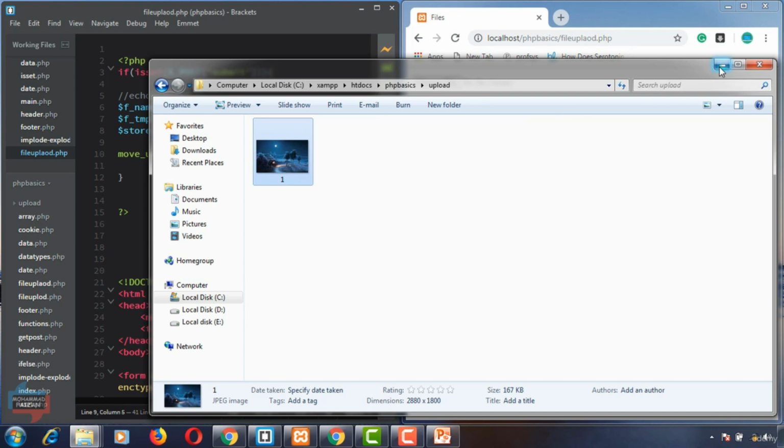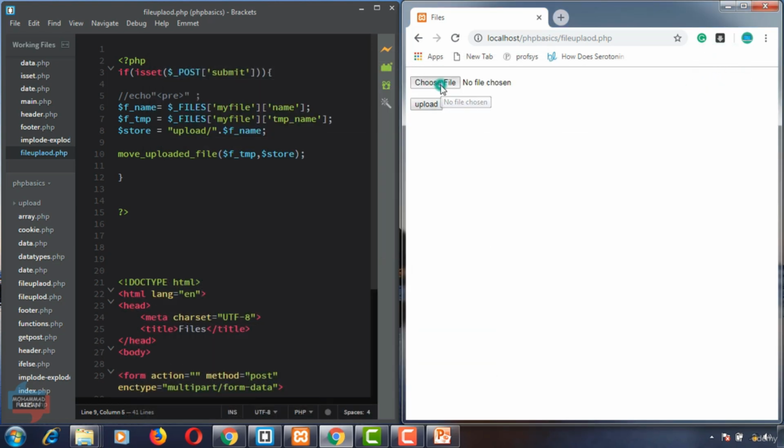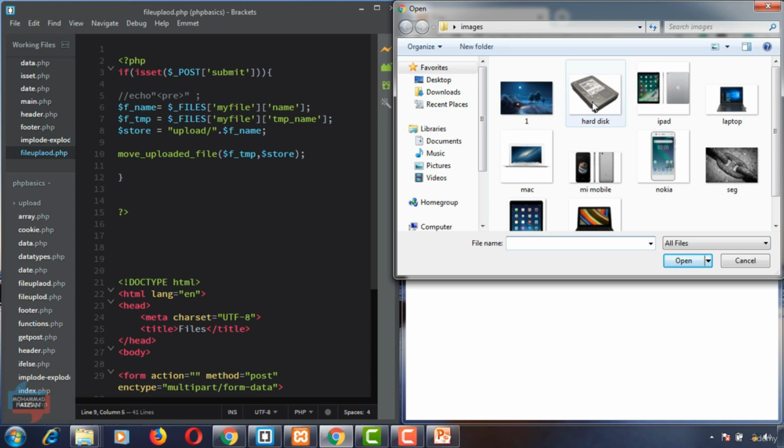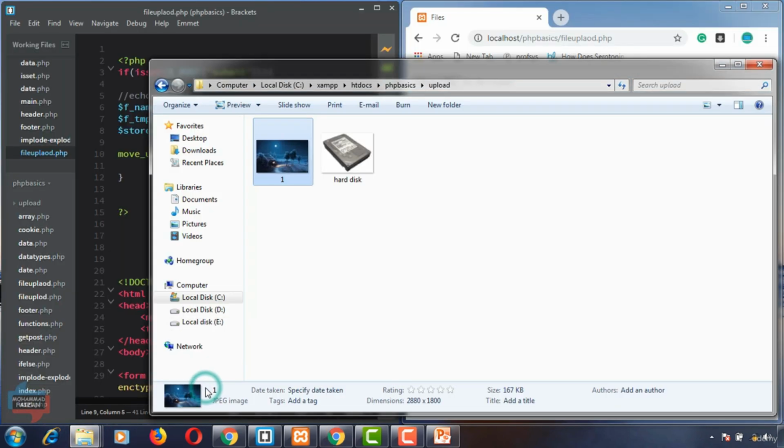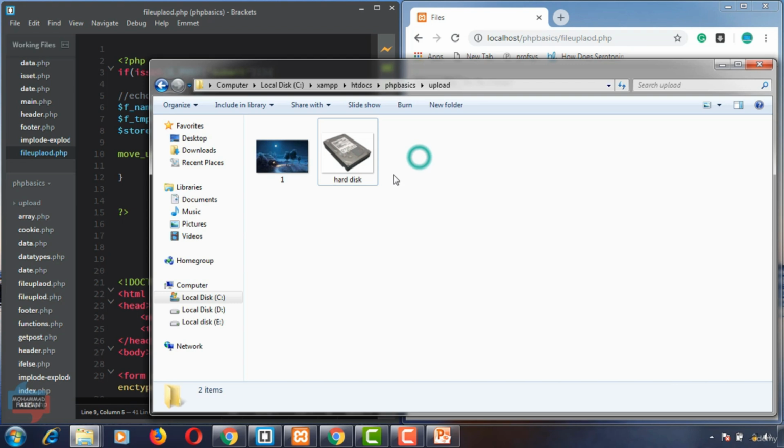Let's check again. Choose file, and I choose this hard disk. Okay, hard disk.jpg, then upload. Let's check the upload folder. Yes, successfully uploaded.